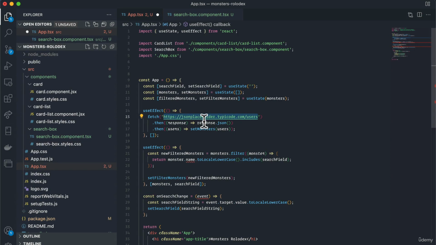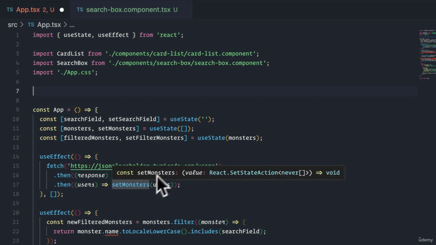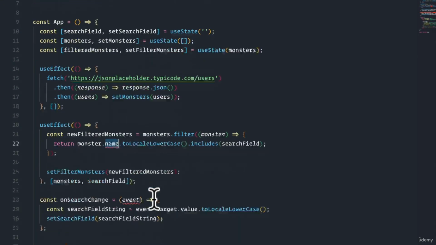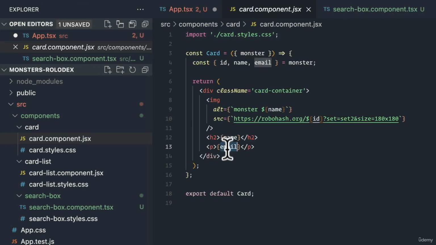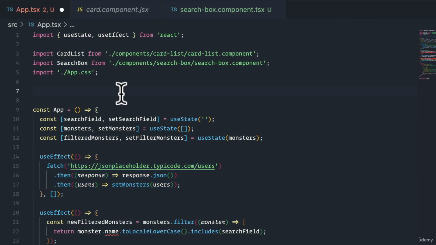What you want to do here is type this up somehow. Instead of just assuming we're going to get anything, we do some type of transformation in order for us to ensure that we have the correct values, at least if they're there. For example, we mainly know that we're only using name, and if I remember correctly, email and the ID. Those are the only three variables that we need from this object that we're getting back. In order for us to type this fetch, the easiest way is to create a utility function.